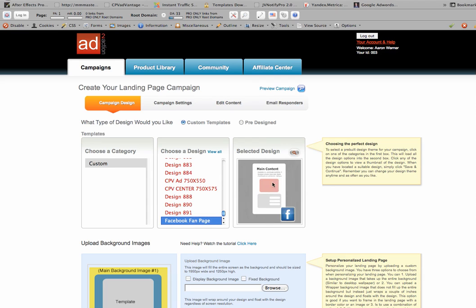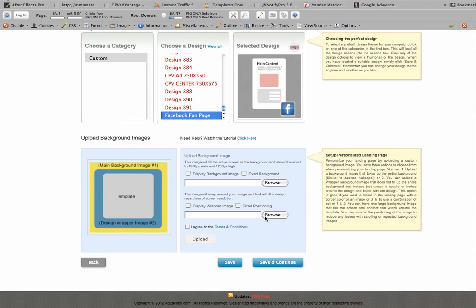What you're going to notice is that this page is designed to be 500 in width. It gives 10 pixels on both sides to allow Facebook not to throw in any scroll bars and things, but it's 500 in width, and it's laid out in a way where your content's at the top. You can drop a video in, and then your lead form in, or an image in, and then you just basically click Save and Continue.